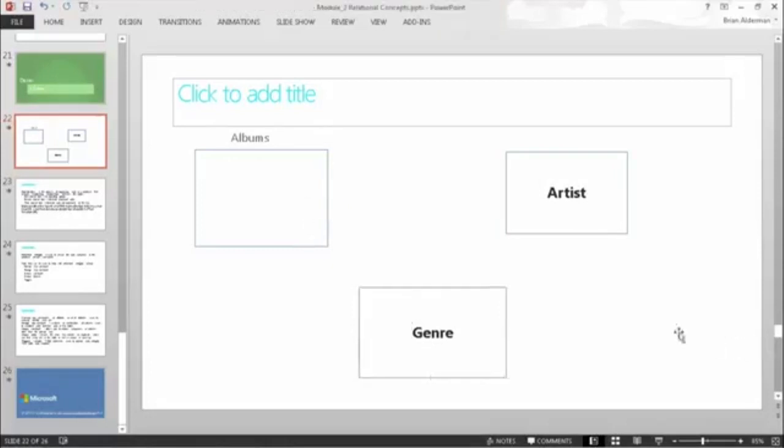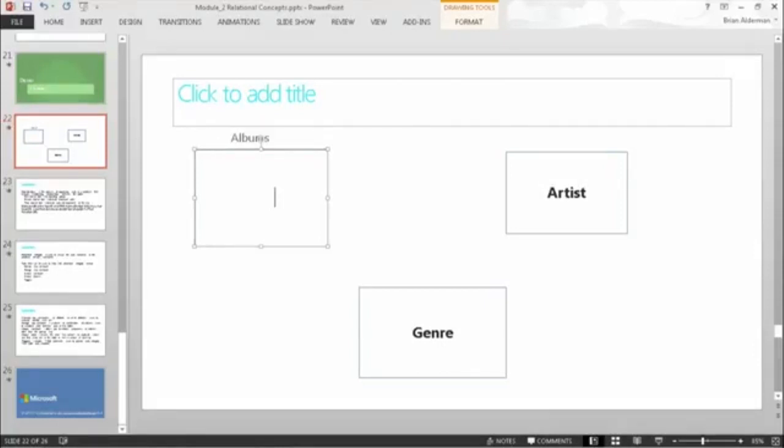Let's just type in these boxes then. I need a primary key for everything, right? So that I can give it a unique identity. So just click in the box, and what would we call the primary key for the album table? Probably album ID, I would say. Album ID would be the easiest one.